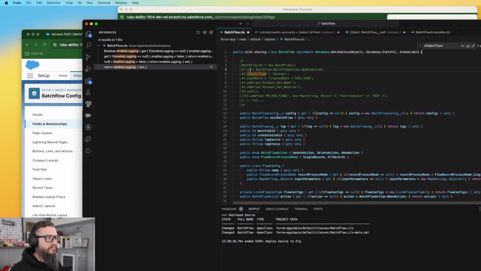The action is still going to be... I've got to think about how that's going to... These all become config dot filter.